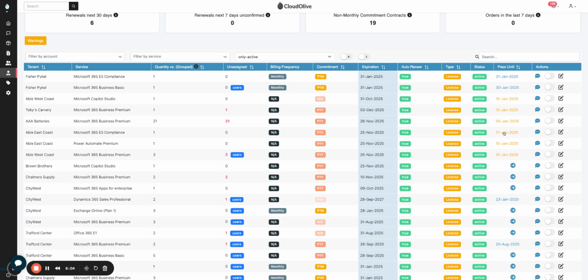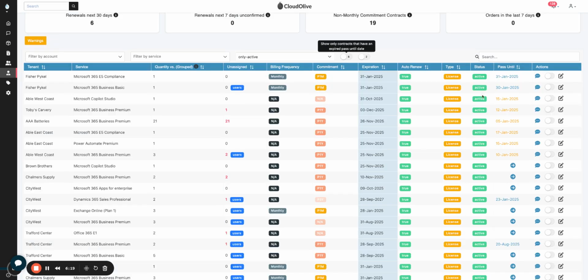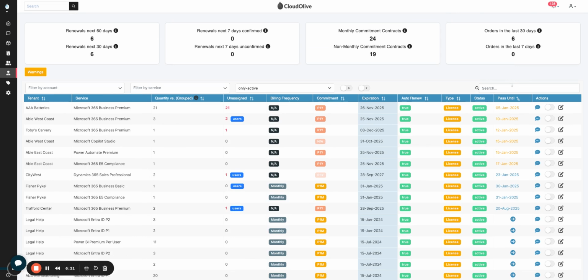So by adding in any of the dates here, you can see some blue and amber. Amber is essentially we've passed that time frame now. So if I sort or filtered just by that, these are the line items which are now in the rearview mirror from a pass until date. And we made it very easy here to sort on it quite quickly as well for any dates that actually have something in the pass until.